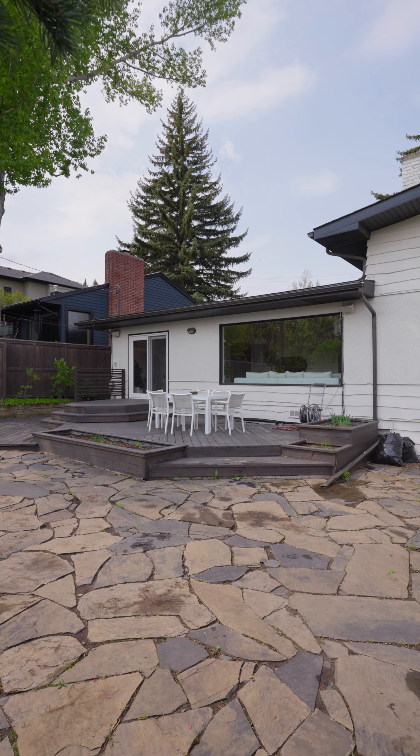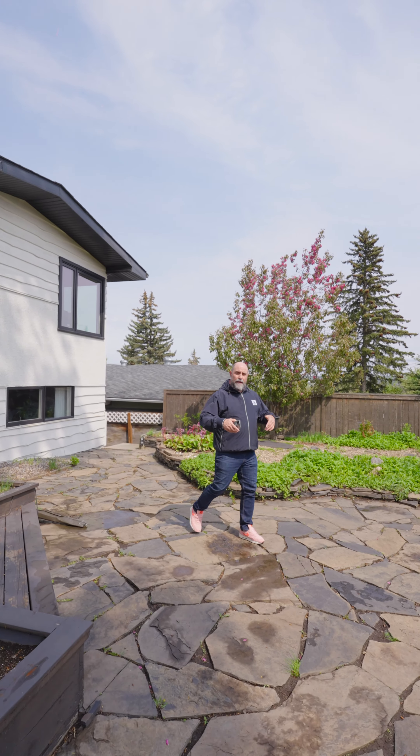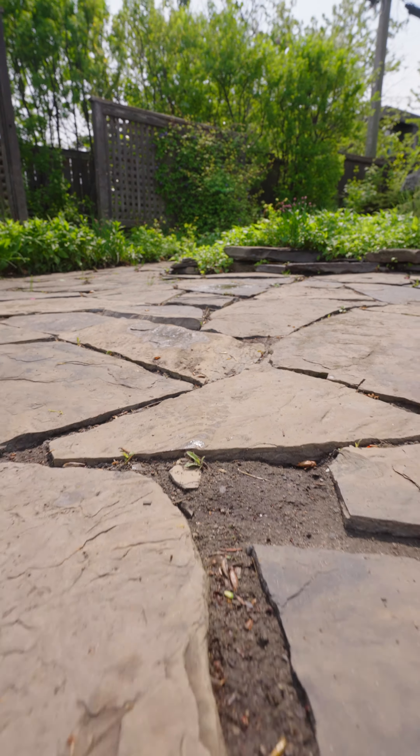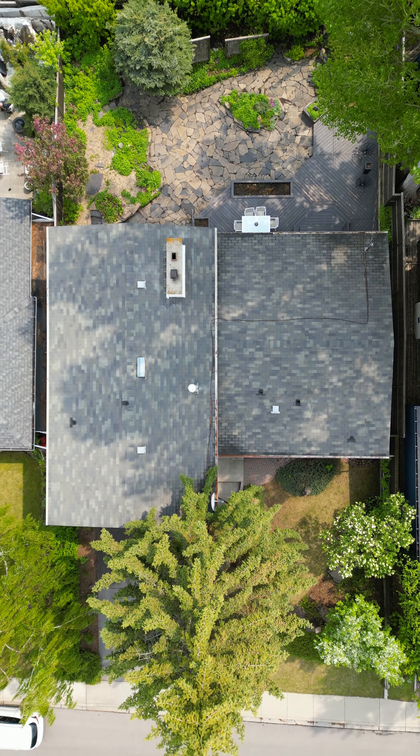What's not to love about this house and this community? You've got the tranquility of the backyard, the serenity, no neighbors staring in at you, mature trees. We've got beautiful flagstone throughout — a gorgeous family home. I know the area well; I lived here for a number of years, not in the house but in the neighborhood a couple blocks from here. This is an ideal family community, close to everything, right in the heart of downtown. I hope you enjoy this tour. If you'd love to see the property, I'd be happy to do a private showing. If you have an agent, have them reach out to me and we can set that showing up.